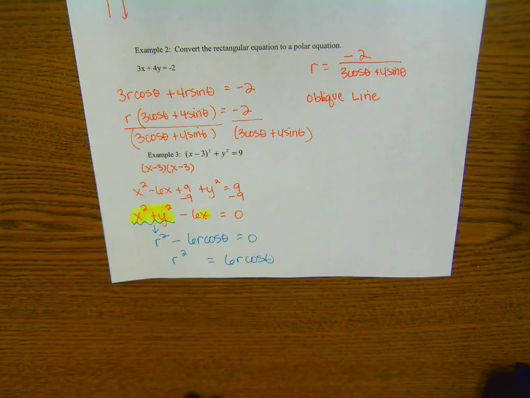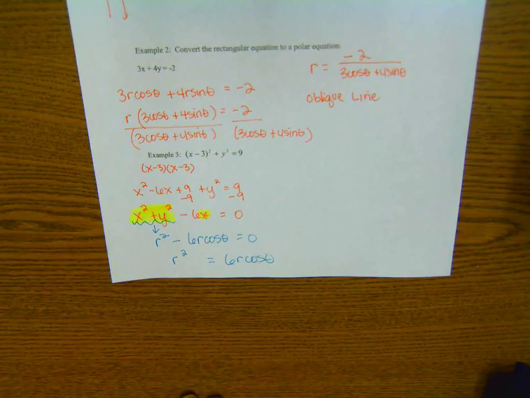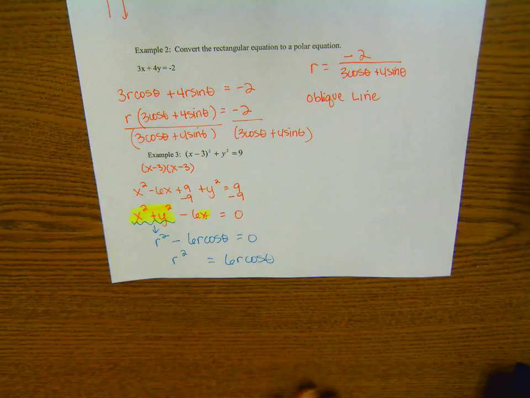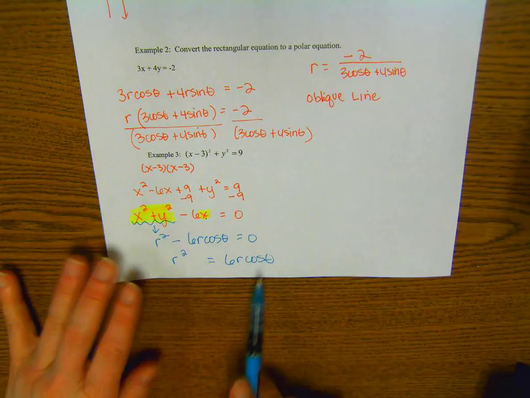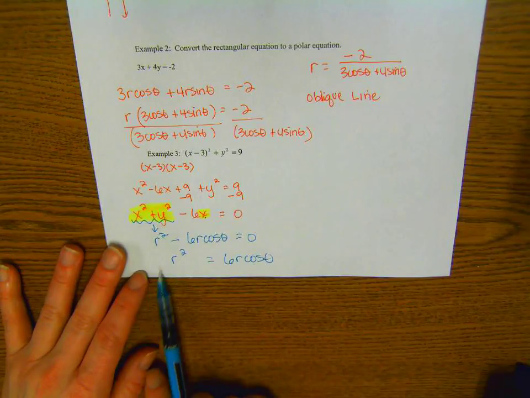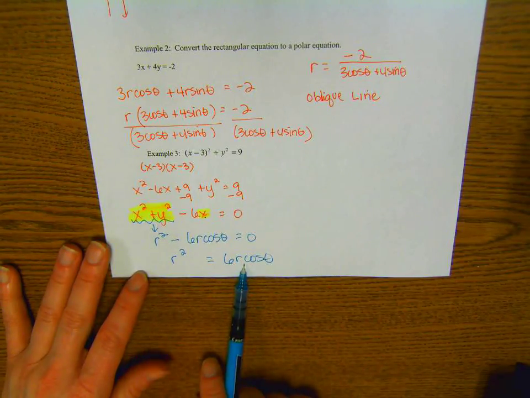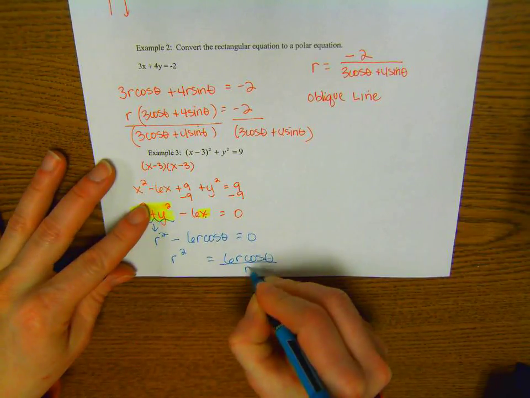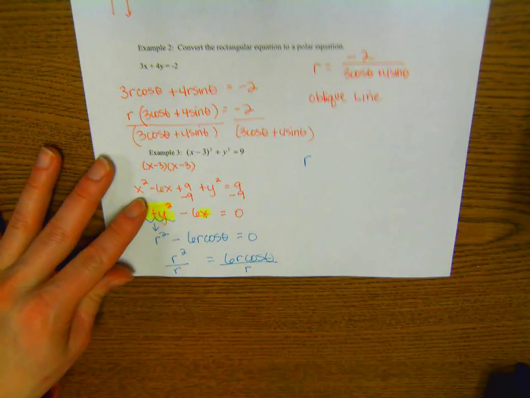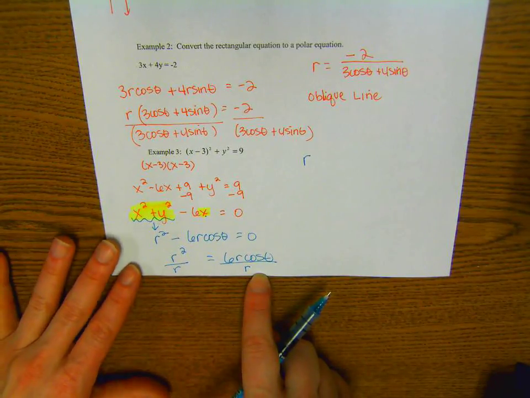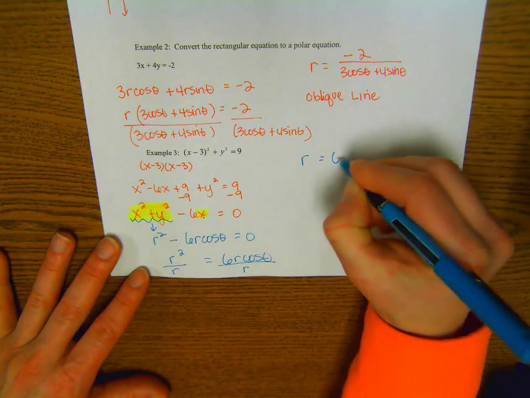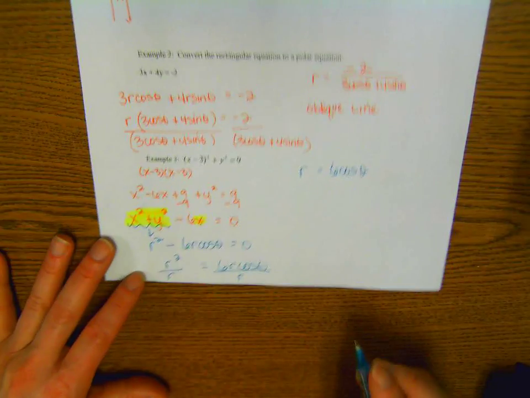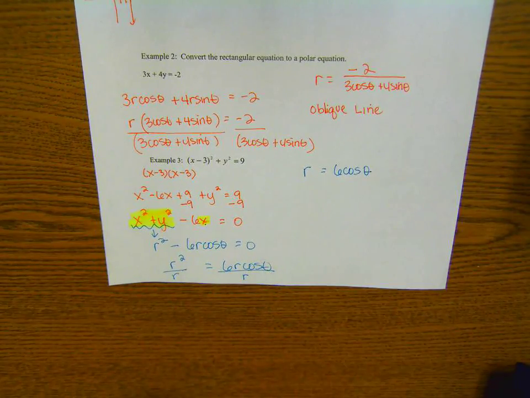Do you understand what I just did? You can take the square root, which would give you something that is definitely polar, okay? If I want to put it in my calculator, though, do you see how taking the square root would still have an r in here, and I can't put an r into my calculator? So you can do that, but I'm going to do this a second way. Do you see how if I divide it out, then I would just get r equals 6 cosine theta. Alright, so we're going to try putting that in our calculator and confirming that we get a circle for that.